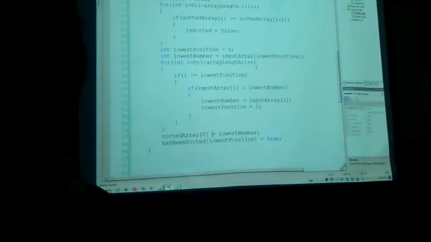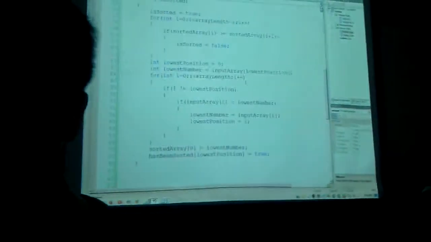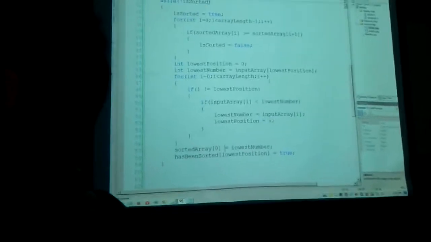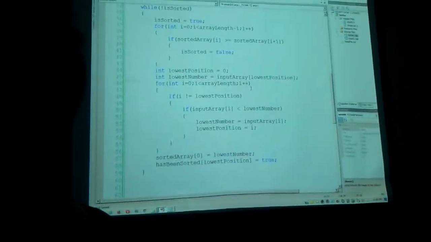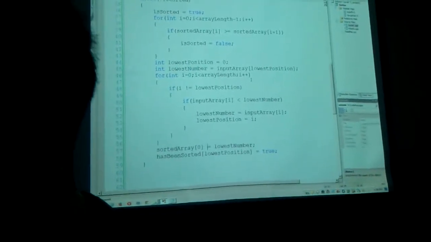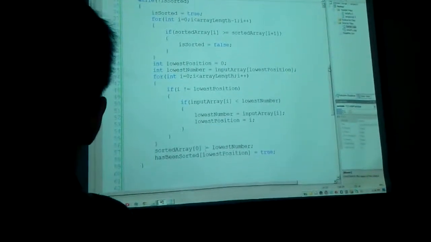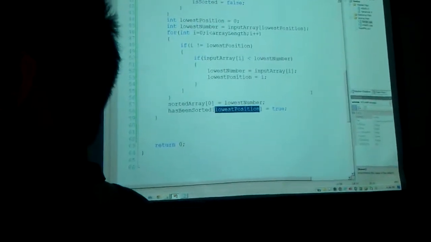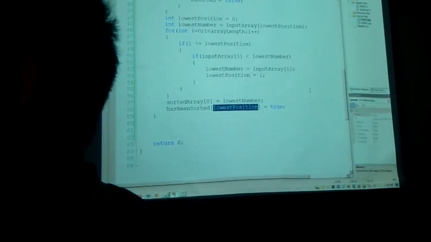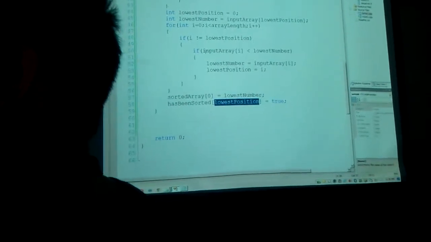Right? If we have duplicate numbers in our input list, it's not good enough to just say, hey, I already have a 1 in my sorted list, I don't need any more 1s. That's not true. If there were 5 1s in the input list, we should have all 5 of those 1s in our sorted array. So it's not good enough just to ask, is the newest lowest different from what's already in my list? That's why we're having this other array called has been sorted. We need to check their position in input, since that's never going to change. If it matches someone already in our list, we shouldn't store that number twice.